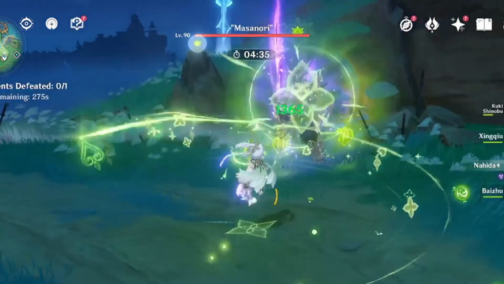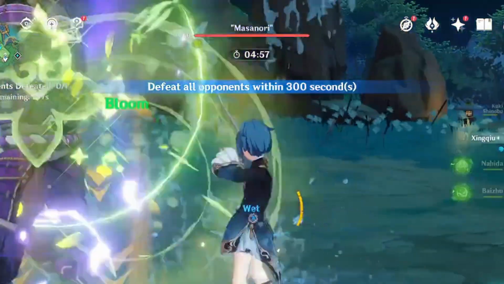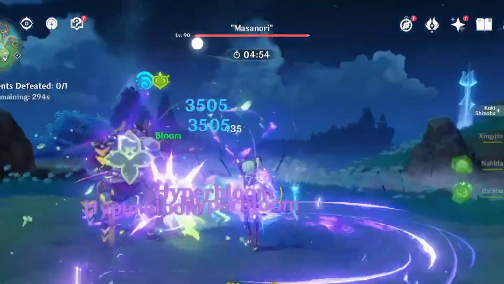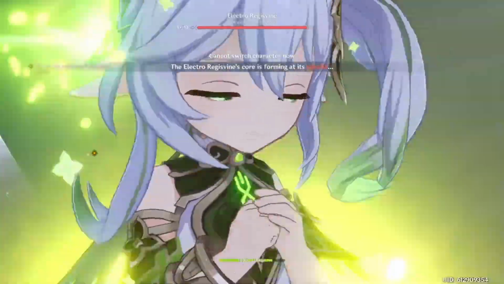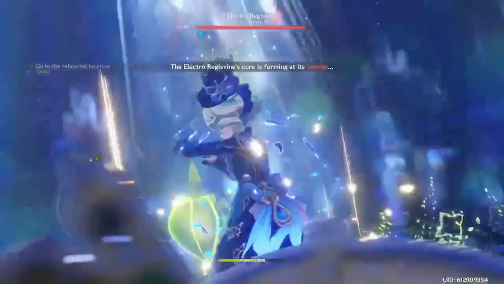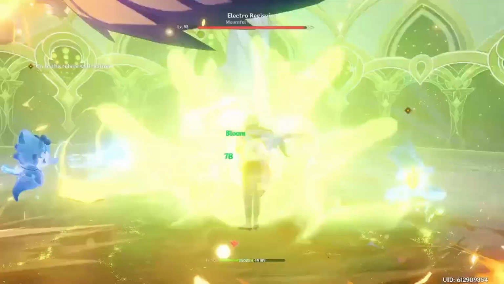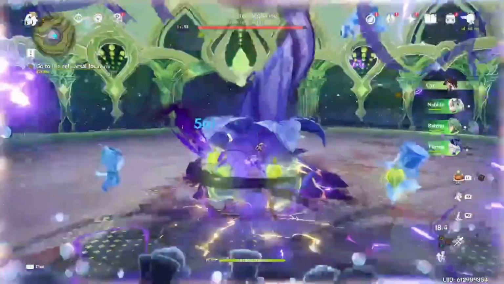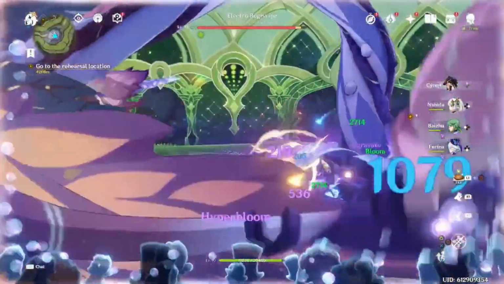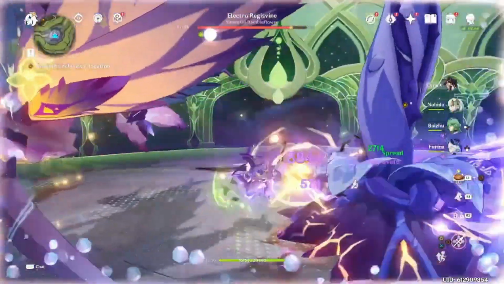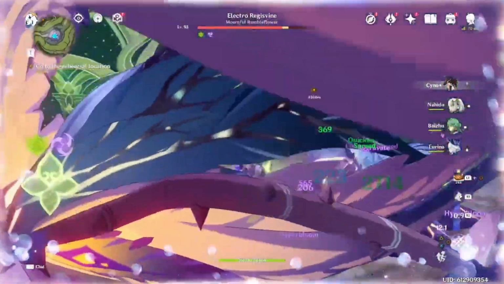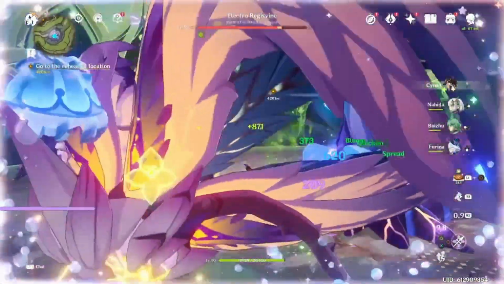Okay, now that we understand how Quickbloom works in theory, let's take a look how it plays out in some actual teams. A Cyno Quickbloom team generally plays with a team core of Cyno, Nahida, Baizhu, and either Furina, Yelan, or Xingqiu as the Hydro. If using Xingqiu, he applies Hydro extremely fast, especially at C6, so you will lose the Quicken Aura pretty frequently, thus have Electrocharged as the Aura pretty often.